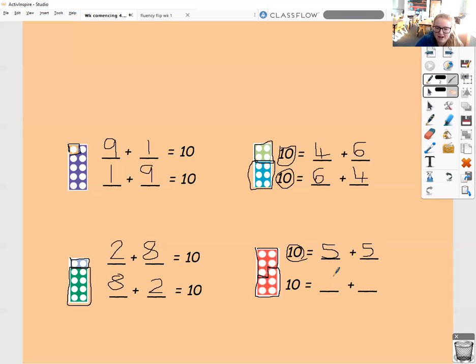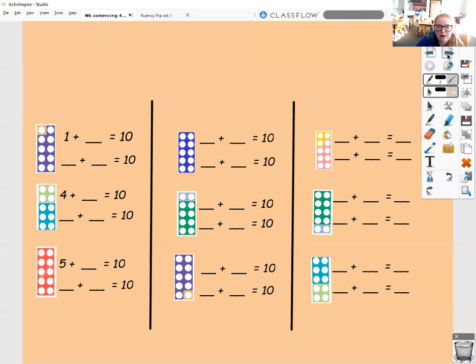And what is the fact family? Well, it is upside down, but it still looks very similar. 10 equals 5 plus 5 more because they're the same pieces. So when we swap it around, it doesn't really look any different. I would now like you to pause the screen, write all these down on a piece of paper for me, make sure you email them over to me, have a go yourself, off you go.